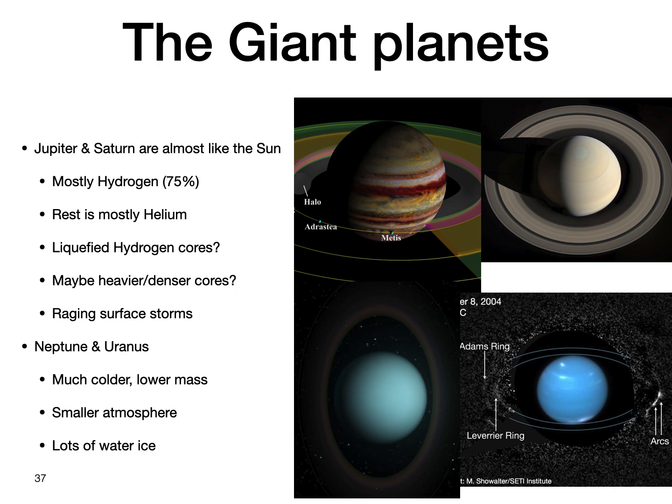So they're very close to the sun in composition. The sun is like 90+% hydrogen, and the rest of it is helium. Actually, way more than that. Okay, I'll have to double check this before we do the sun lecture in the first place. They may have cores that are kind of liquefied hydrogen, which is why maybe the no solid surface argument stands. They have unbelievably spectacular looking clouds and surfaces and raging storms across them.